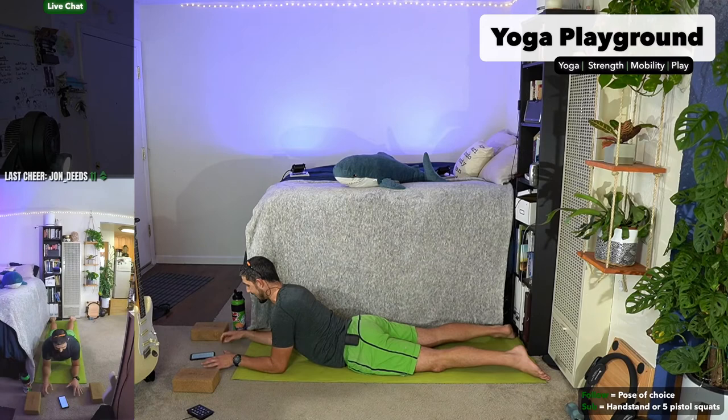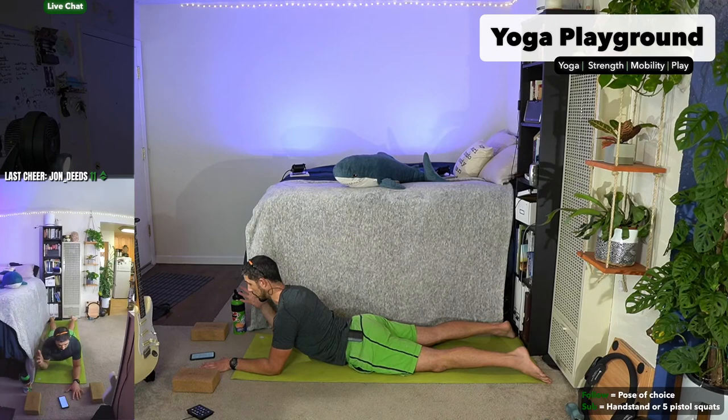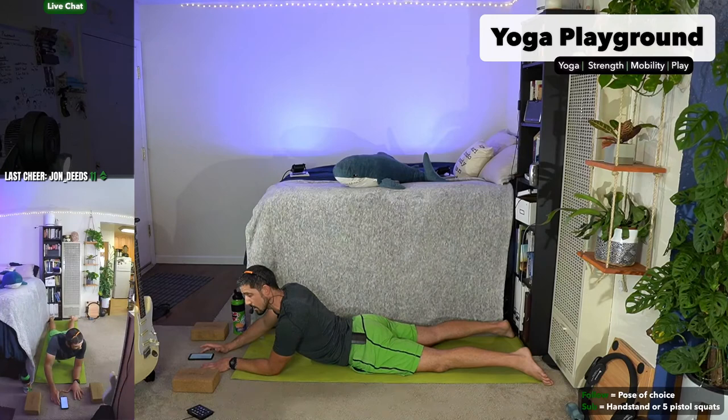So we're going to come into our Sphinx pose. There you go. Subbu's there. We're going to take our right arm threaded under our left arm. Jen, if there's a different or a better way to cue or get into this, please let me know.